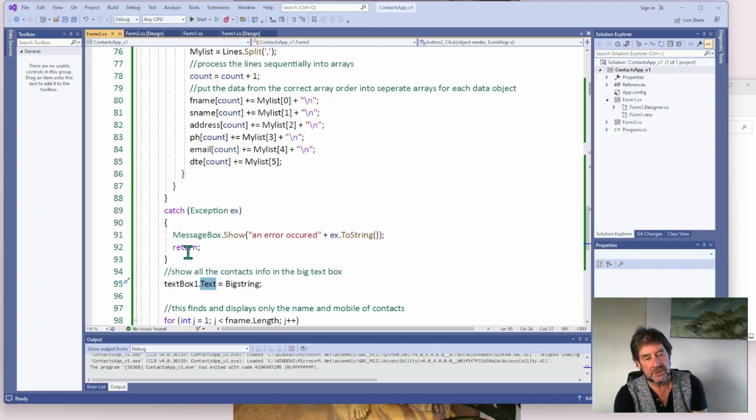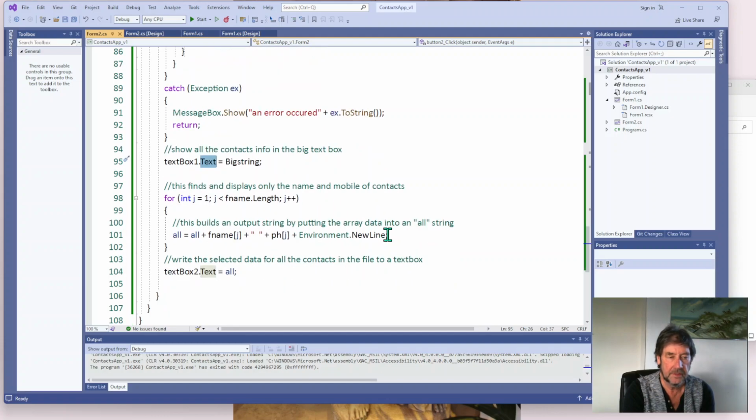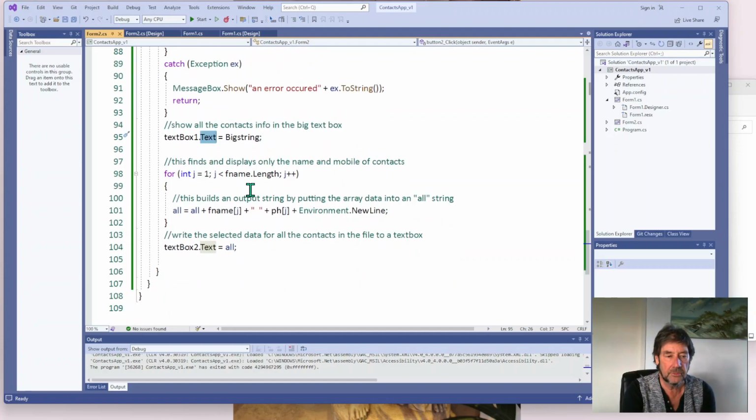So we finish the catch exception. If we get an error, we do the error here to a string and just return and break out of there. But if everything's going well, we should be able to write the big string into text box 1, which should put all the information from the file into our first text box.